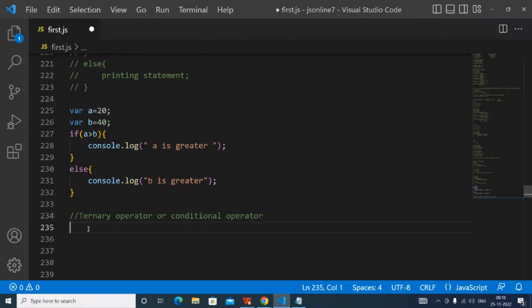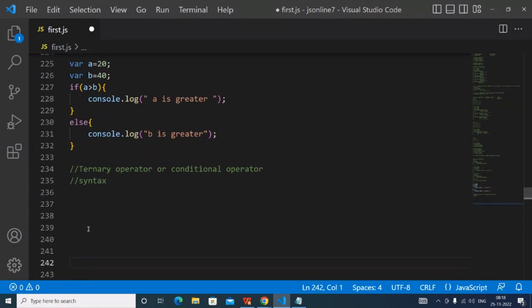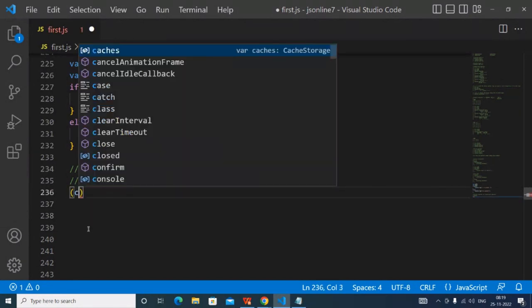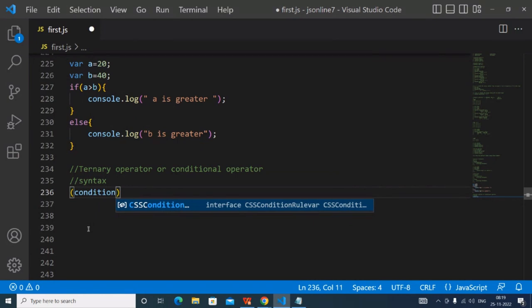How? Listen. The syntax for this ternary operator is: first condition, then question mark.